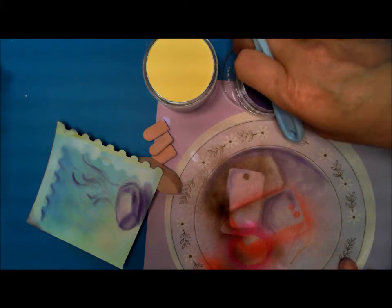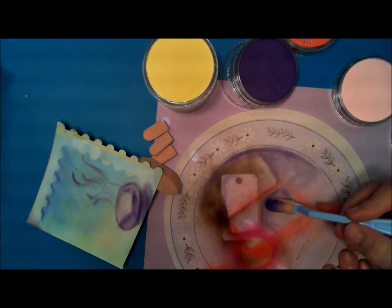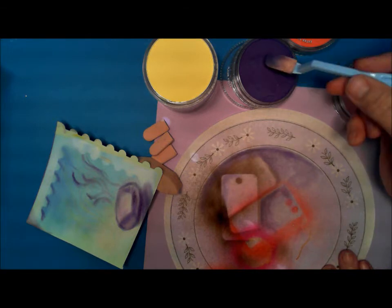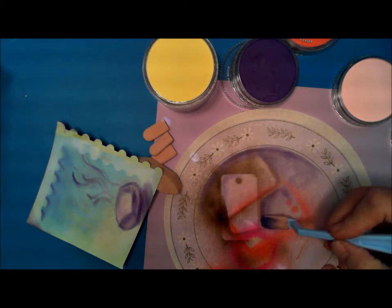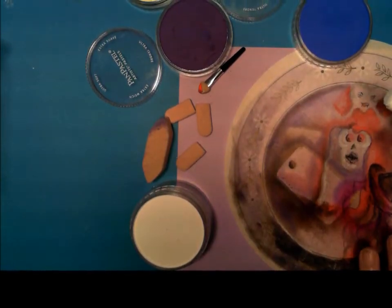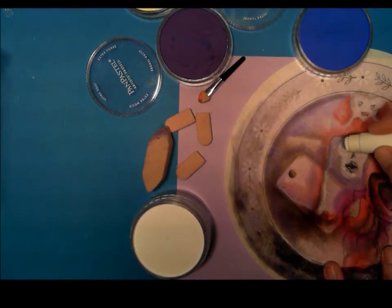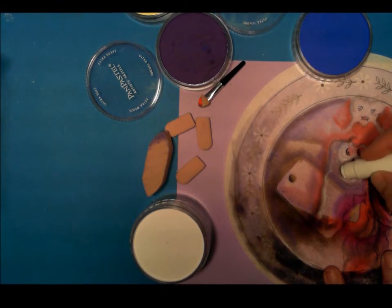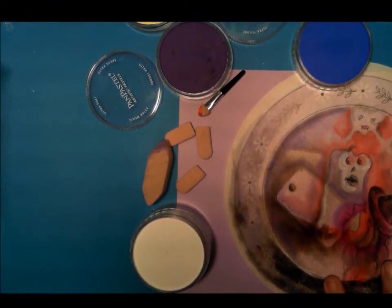My Pan Pastels, just a little touch to it, and then coming back here and giving it an oomph of a real push of color. And I mean, just a little bit goes a long way, that I get from Altered Pages. And now I'll be using my gelatos to give some dimension to my creation here. My haunted tag that came alive.